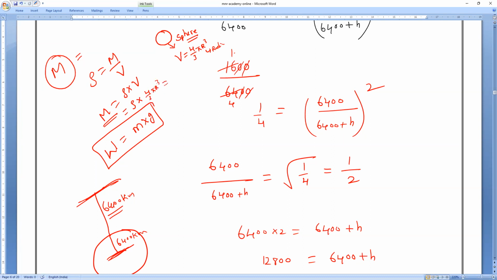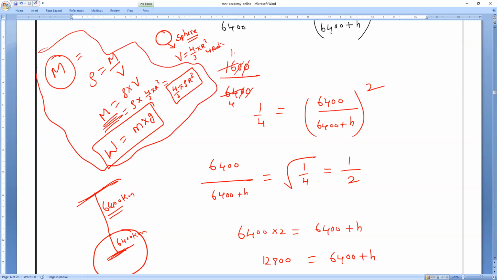So 4 by 3, pi and rho are constant. So I will write it first as 4 by 3 into pi into density into r cube. This is the formula for calculating the mass of any planet. This is the most important thing which you need to learn. For any kind of exams, competitive exams or whatever it is, please learn this. 4 by 3 pi into rho into r cube is the mass of the planet. Note it. Definitely you will experience the importance of it soon in our daily life.